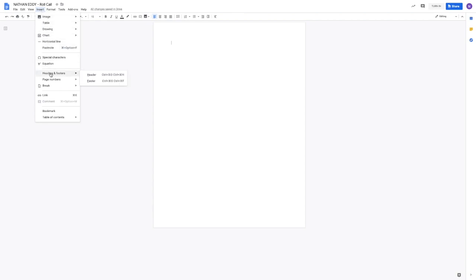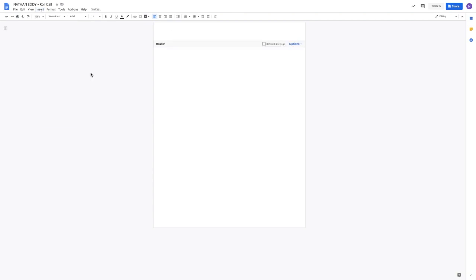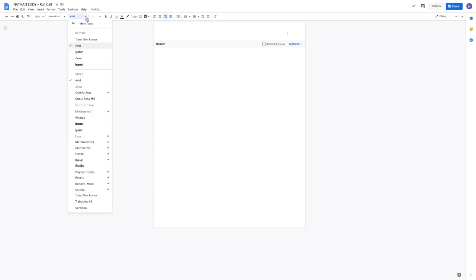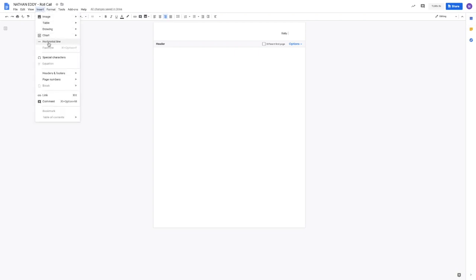Insert header and footer. This is for a little bit later, but since I'm making the document, I want to align right. Type in my last name. I realized here that I had done this without changing the font in the header as well, so I changed that to Times New Roman. I want to push space and then leave that blank. Go down again to page number where it says insert page number, and then that'll do that for every subsequent page. Next thing I'm going to do is put my heading.